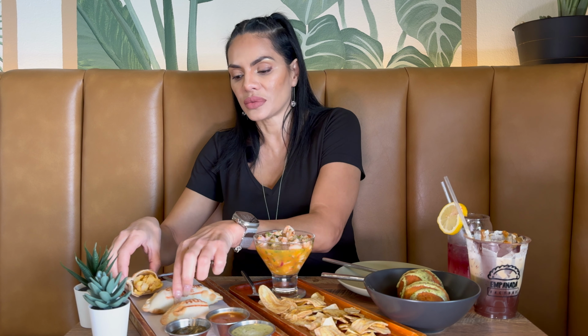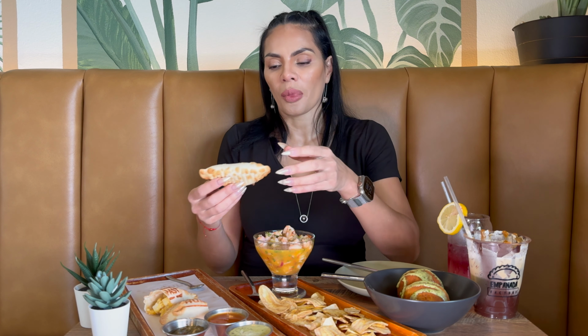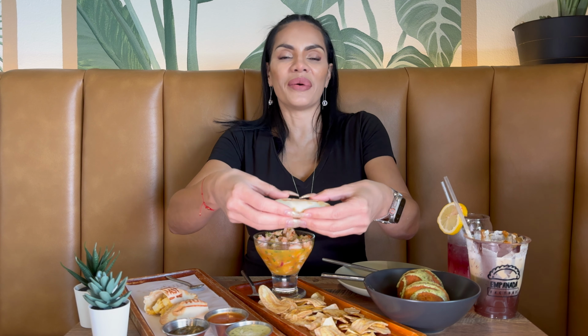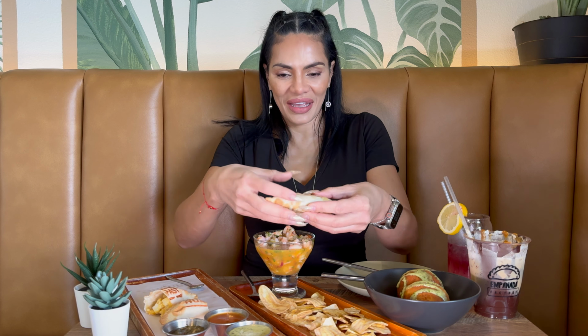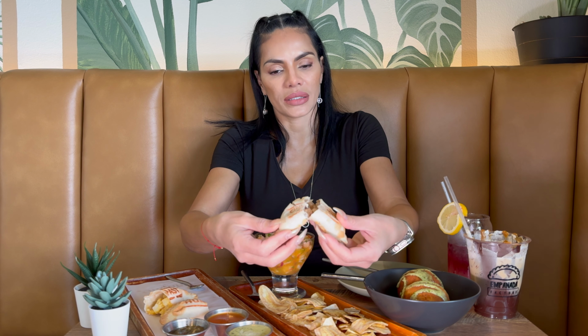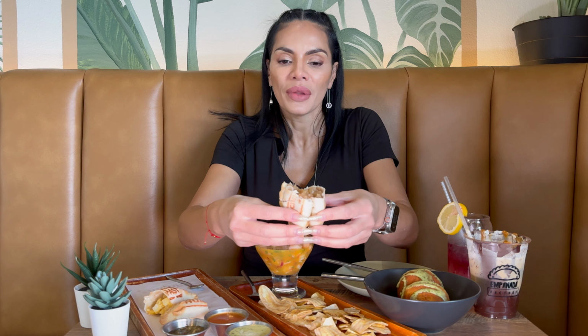Oh my God, I love these. Cinnamon apple, you guys already know. Cinnamon apple with a little bit of ice cream on the side. Ooh, heaven. So let's see what's inside the Empanada Factory cinnamon apple. Oh my God, this is so exciting for me. I feel like every time I crack one of these open, it's like a little gift, right? Oh, whoa, yes. They got cinnamon in here for real. Look at that. Oh my goodness.